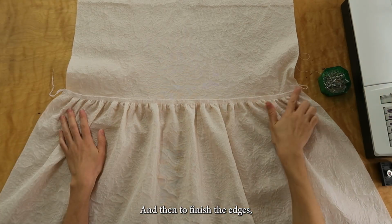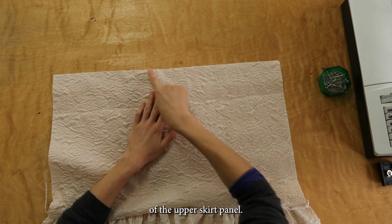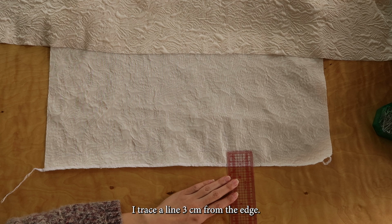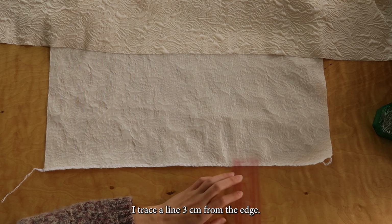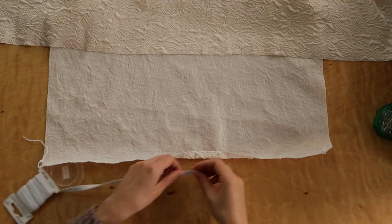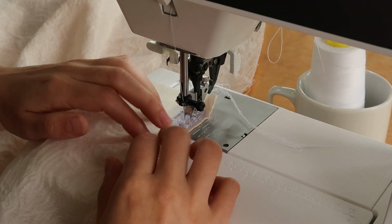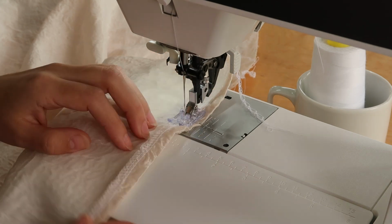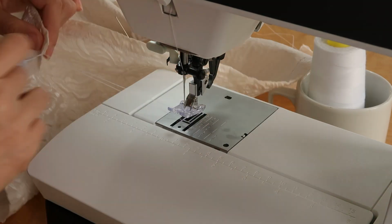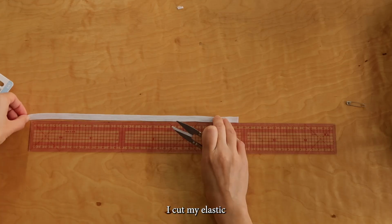and then finish the edges. You also want to finish the other edge of the upper skirt panel. I trace a line 3 centimeters from the edge, I fold and I press down, also close to the edge. Just make sure you have enough room for your elastic to go through. This is the result. I cut my elastic.